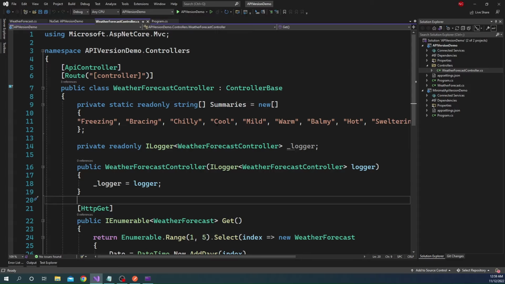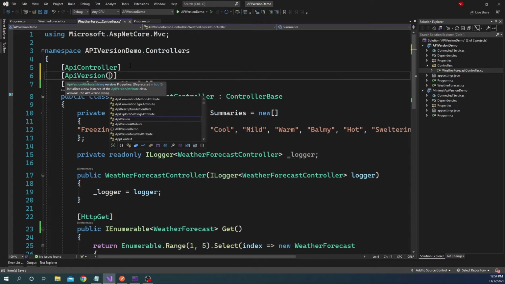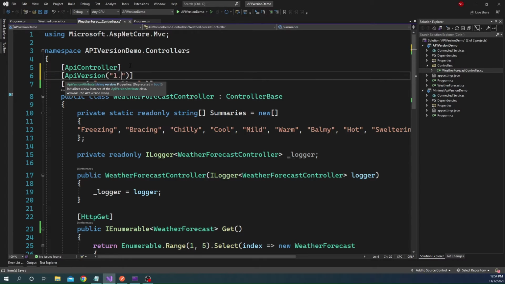For the version number, we can add an attribute called API version, and we are going to give 1.0. That's the major and minor.